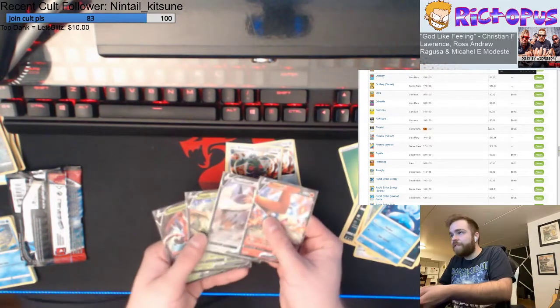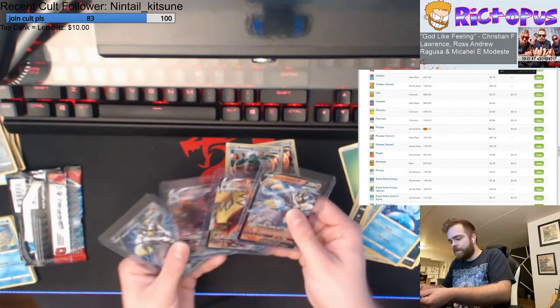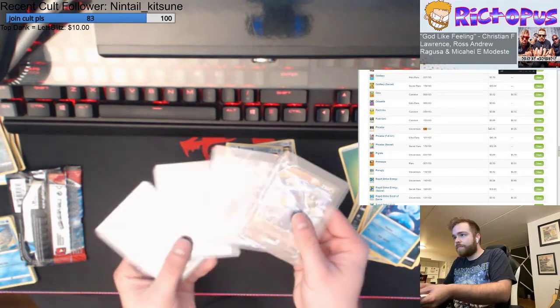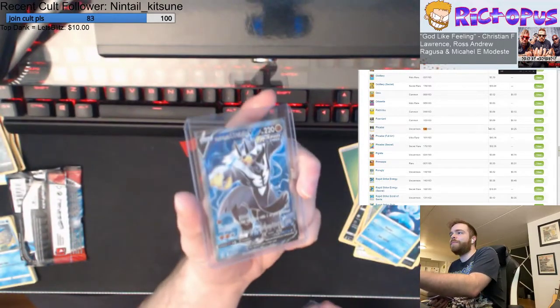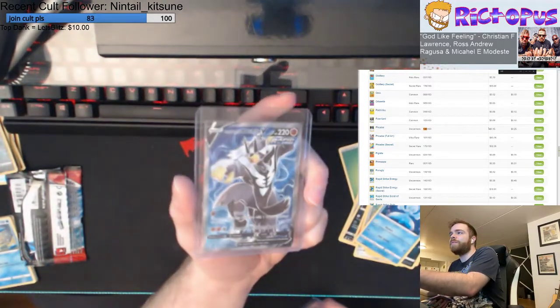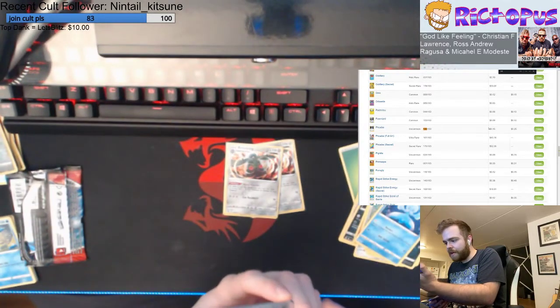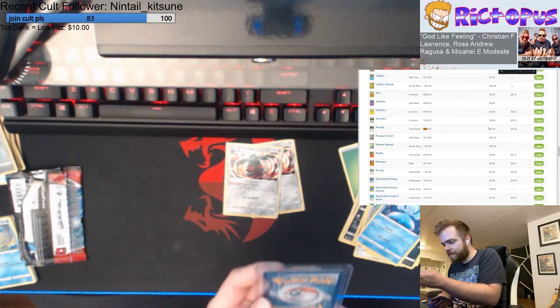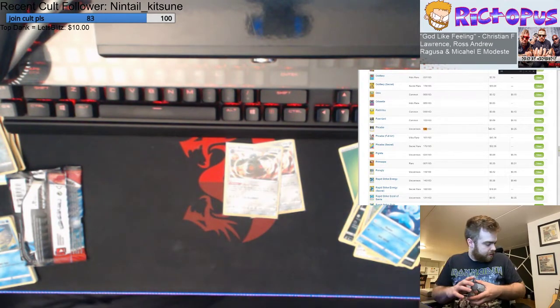And then these four Vs. The Rapid Strike Urshifu, cool. Not completely terrible. Like, I mean, the fact that we started with literally the best card in the box was kind of weak, but, you know. Yeah, centering's not great on this Urshifu either. Alright, well, better luck next time, I suppose.